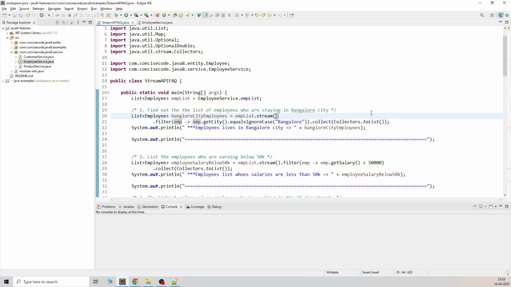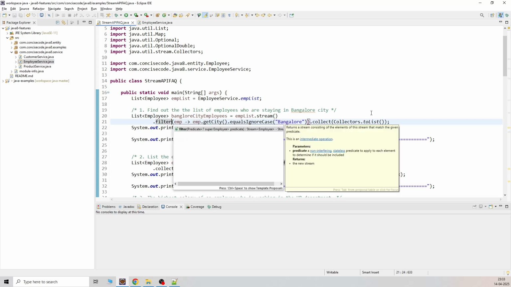In order to filter out the records, we can call this filter method of the Stream API, right? So you can check the method signature of the filter method here. Here we can pass the implementation of the Predicate functional interface, correct? And you must be knowing how we can implement this Predicate functional interface.